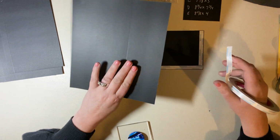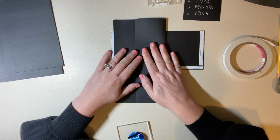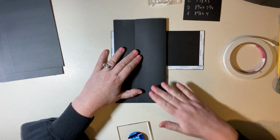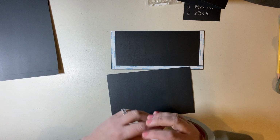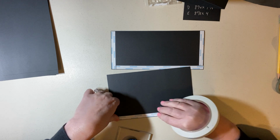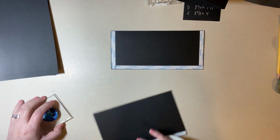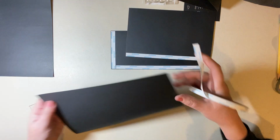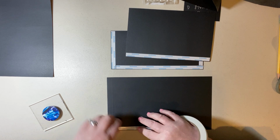Okay, so now D does not get tape. We're just going to fold it at this score line here. Set that aside. C, big pocket. This pocket goes on top of the A flap.